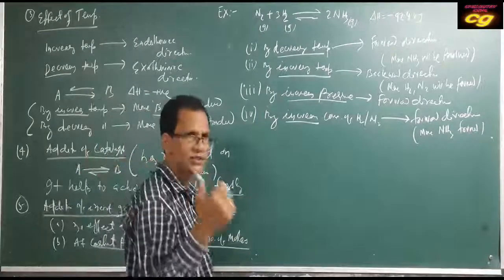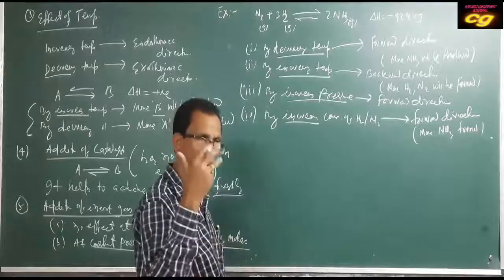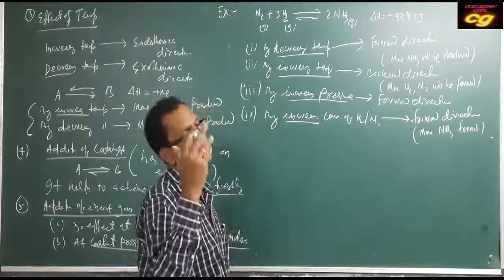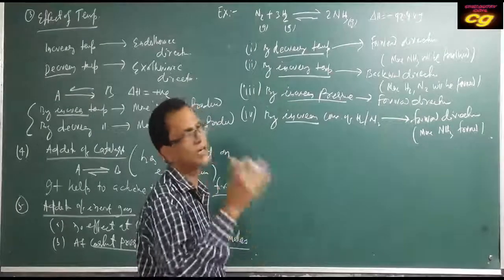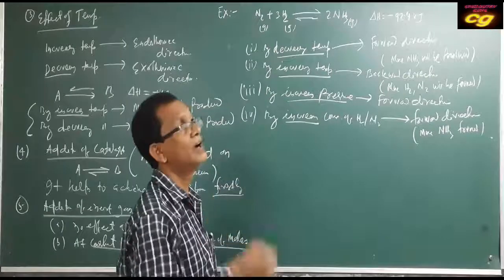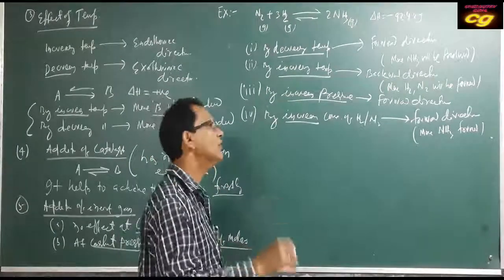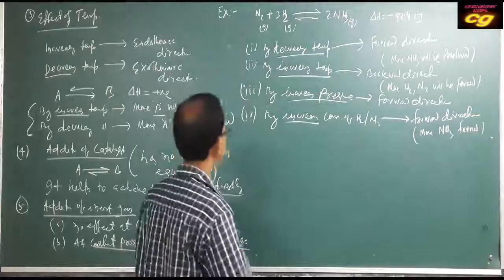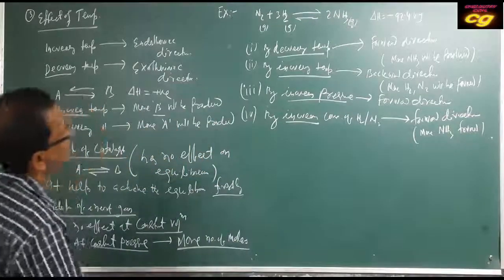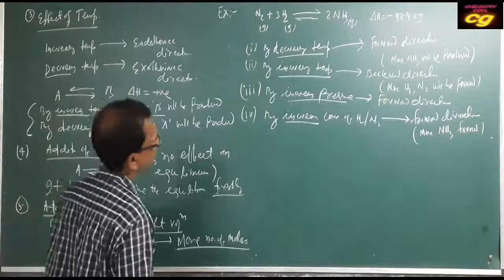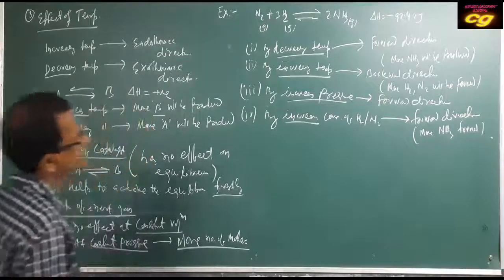This is a very important characteristic of equilibrium. You can change product to reactant or reactant to product by changing the condition. If you change different parameters, you can bring about a change in the equilibrium. So this is the temperature effect, pressure effect. This is a very important thing.